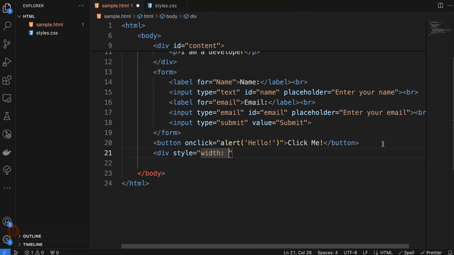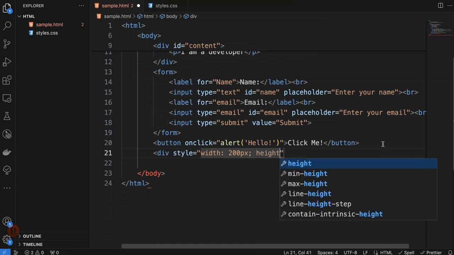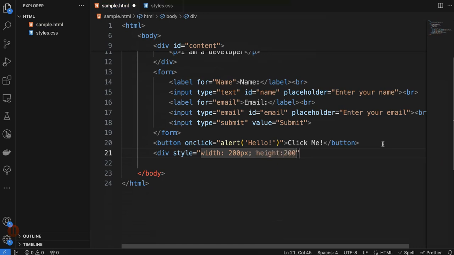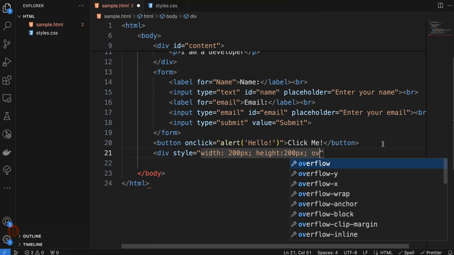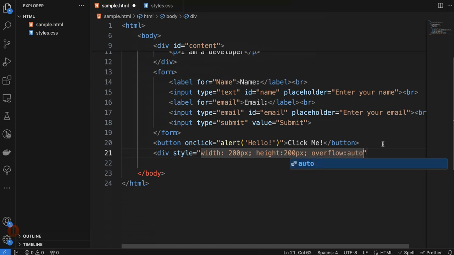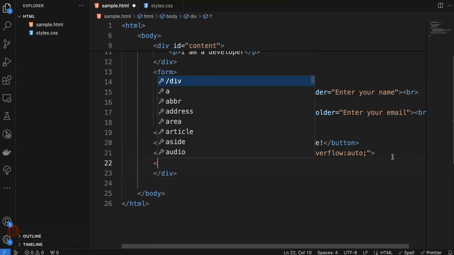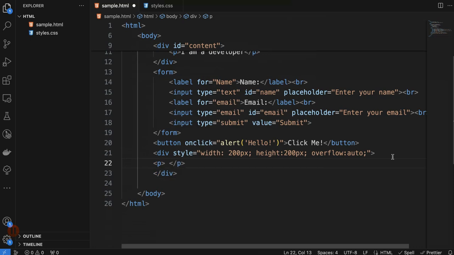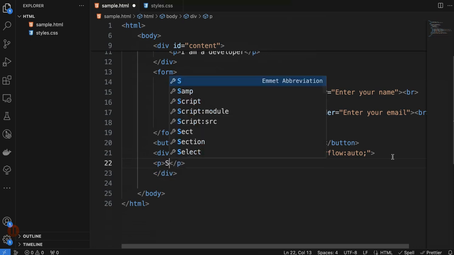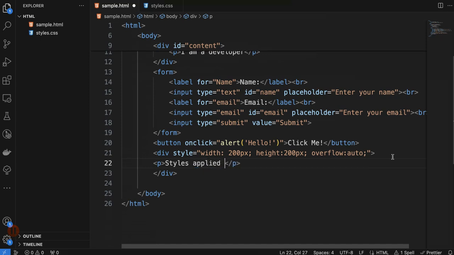And then on the div tag use style, and then add different details. So that's how you can add styles directly to a particular part of the content in an HTML page, and just say styles applied here.